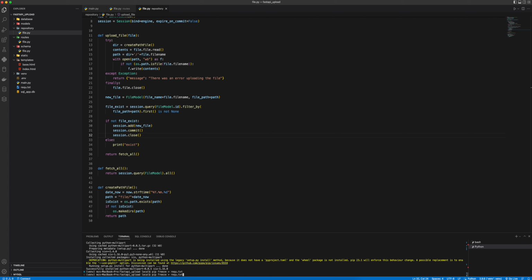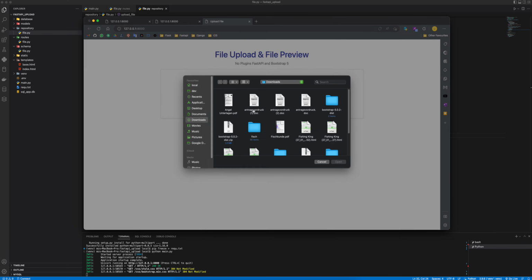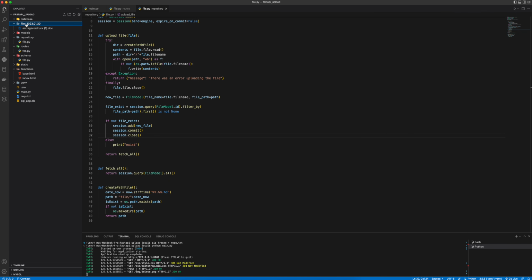And yes, now run this project again, open project, select file, for example, and submit. Okay, great. As you can see, we created our file and we return the file name inside the HTML file. Automatically we create a file with the date of today, the subdirectory, the date of today. If I try tomorrow to insert a file, of course it creates a new directory with the date of tomorrow, and adds this file under this directory.